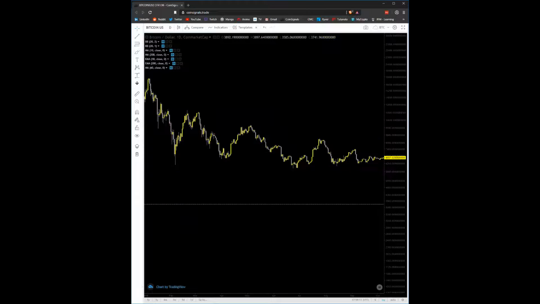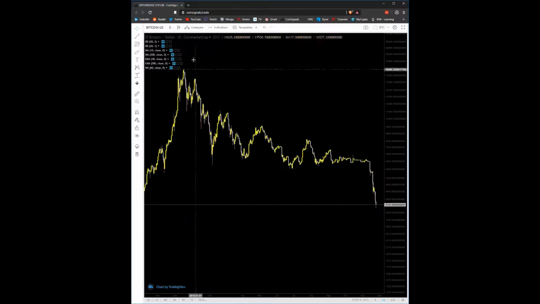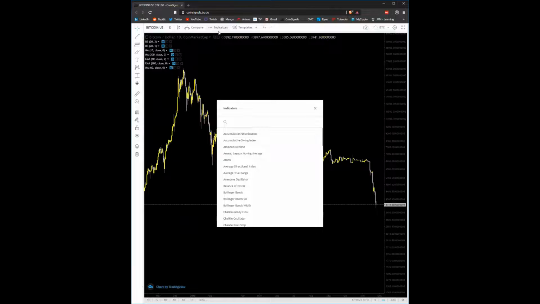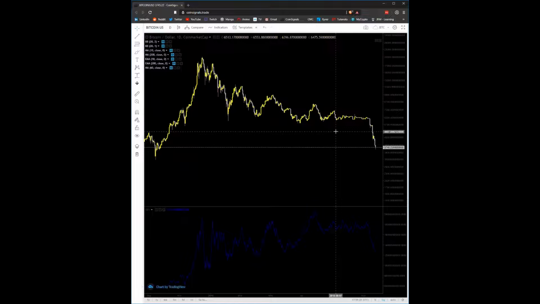What's a good, we need a volume indicator. Let's just use the OBV. Right? And maybe some of you have heard of this before. Wait, what am I doing? OBV, on balance volume. So volume is always something to pay attention to because volume precedes price, and volume can say a lot about price action too.